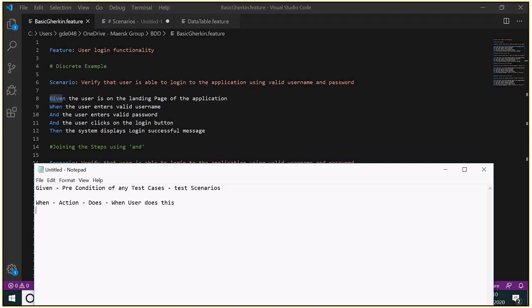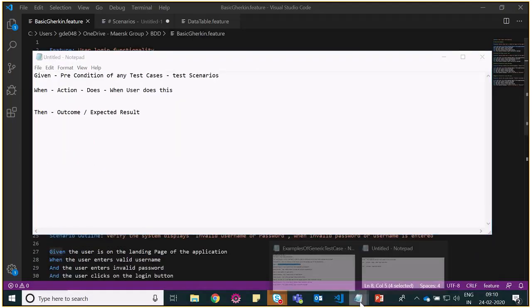When user does this, this is how you have to relate, or this is how you have to think, that when my user does this, this will happen. Okay, the outcome is known as this thing. We call it an outcome, or you can call it expected result, because in testing or in unit testing, anything that you mention, we call it an expected result.